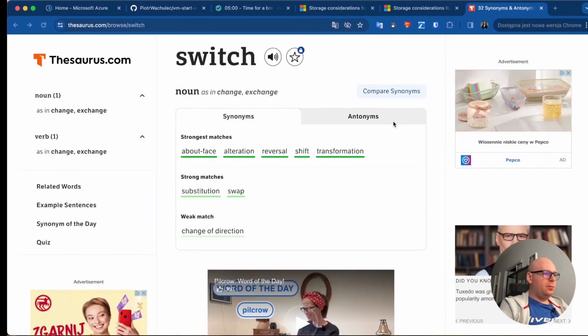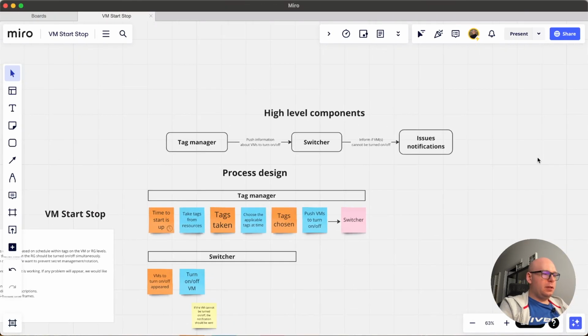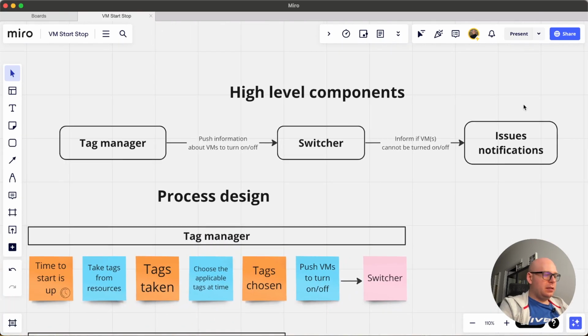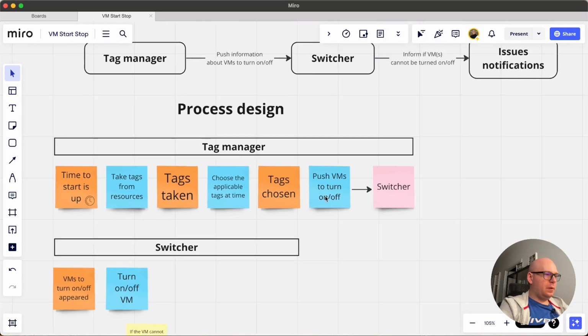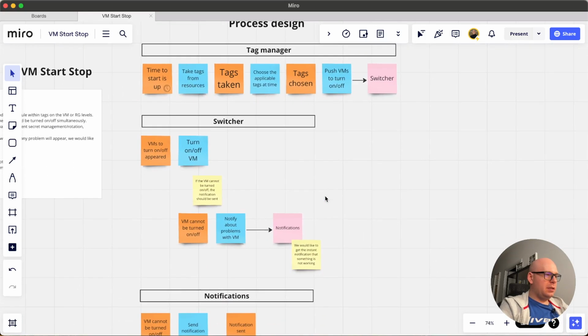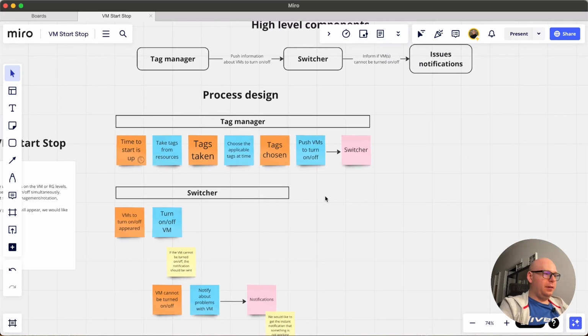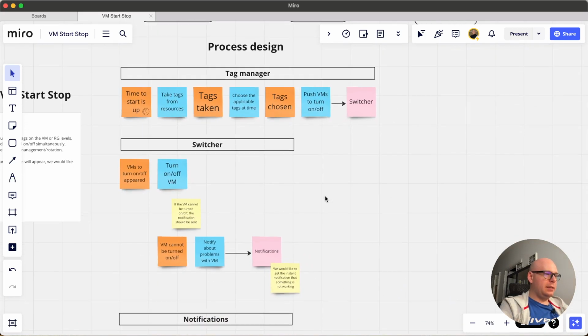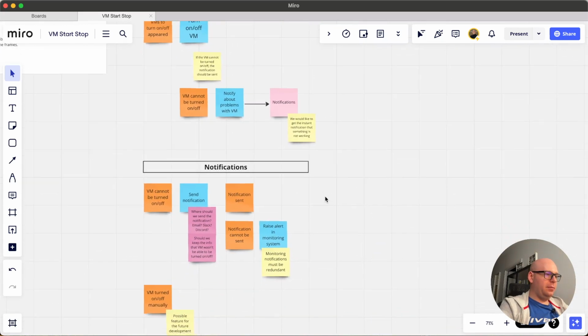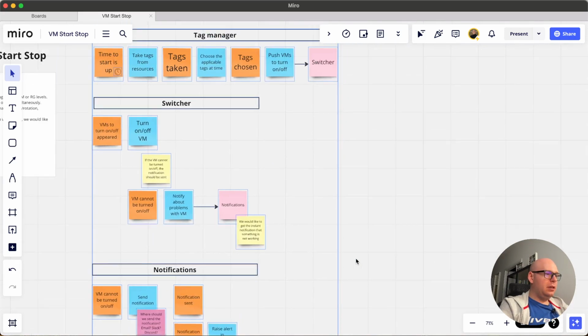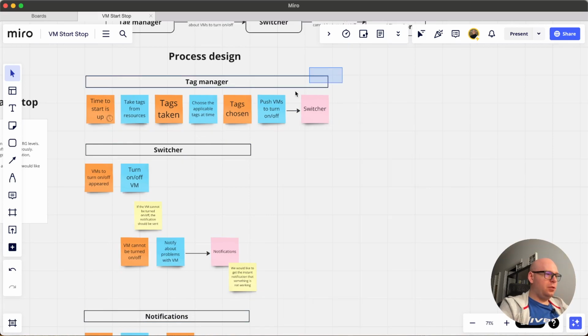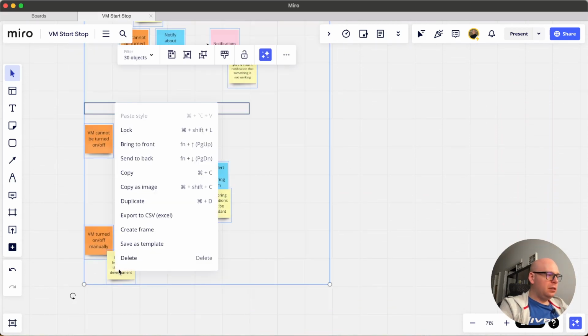Okay, so for now we are almost done. Yeah, we just finished. So let's make the screenshots again. Save. And the process design. I need to check how to properly export those components to make them readable, because you can see that. Maybe I will try again, because I restarted Miro yesterday after those problems which we had. So, copy as image.